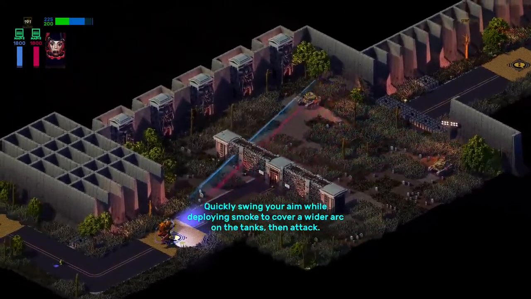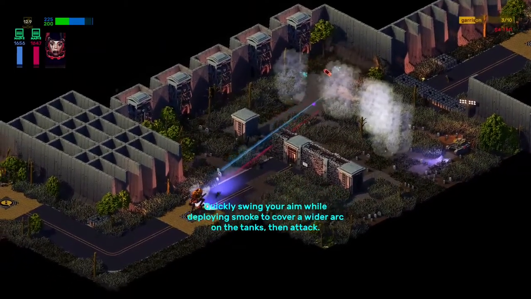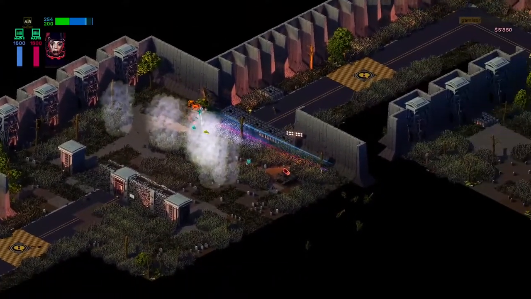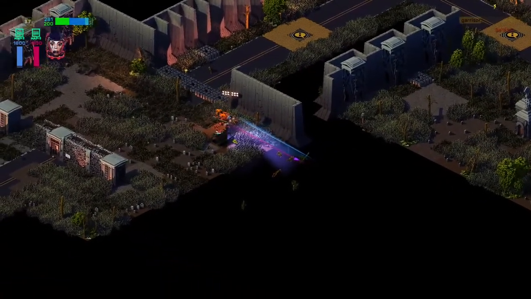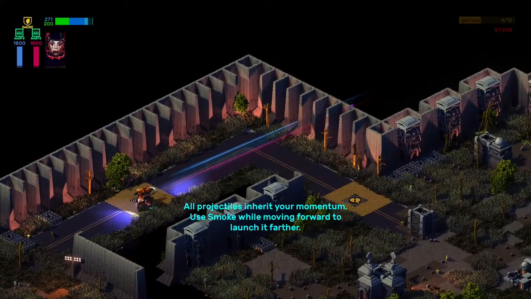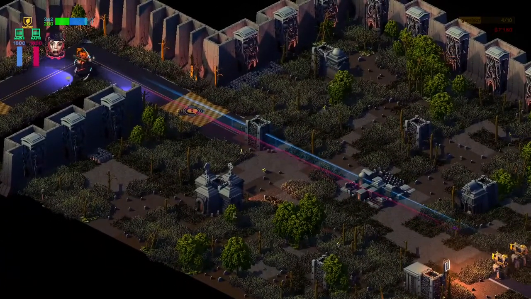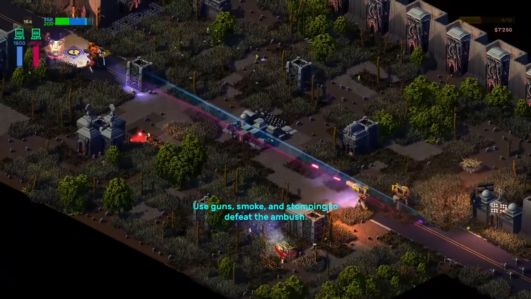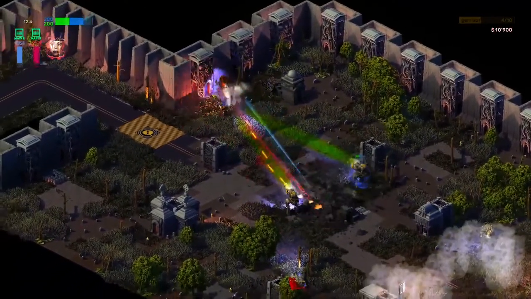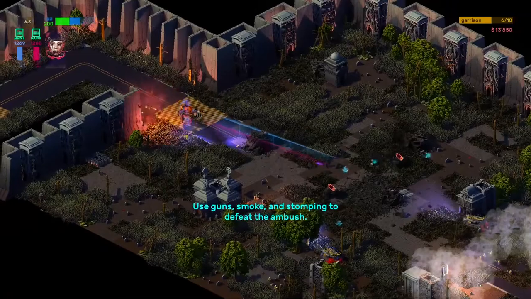Okay, let's see. Oh, I love it. Blast through there. He won't be able to see us. Dead, dead, dead. So we're going to pick up that. All projectiles inhibit your momentum, so use smoke while moving forward to launch it further. Oh dear, this is a problem for me. Let's try and... Oh, what the hell are they doing? I don't know. Oh, Jesus.